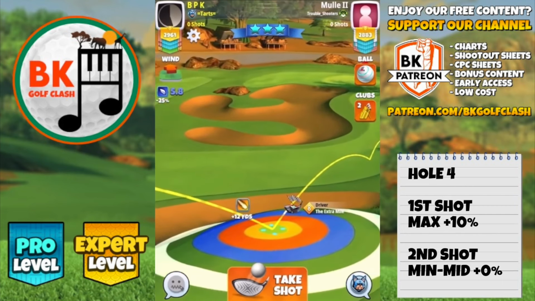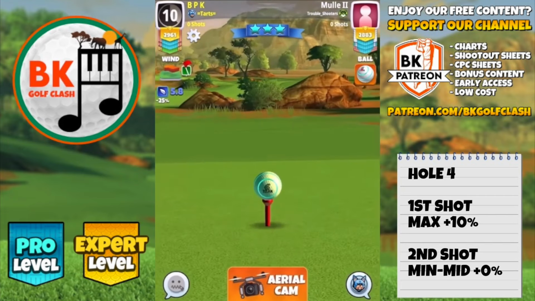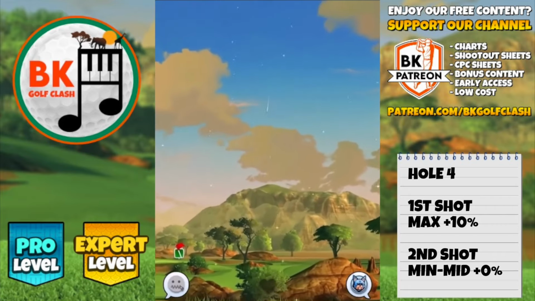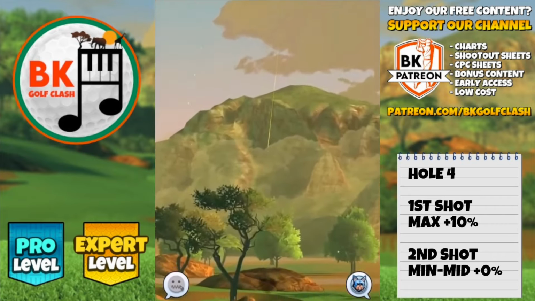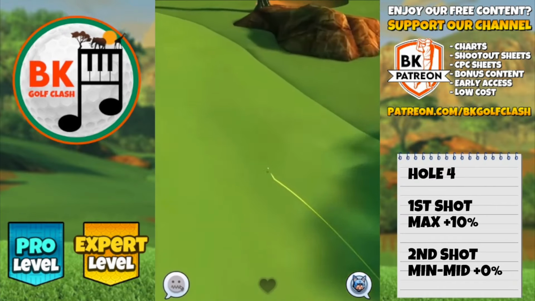So if you are having Extra Mile 6 or 7, obviously I would play that at max, but Extra Mile 8, just backing up a little bit there. Perfect ball, no need for any curl. And this one runs very, very nicely indeed.